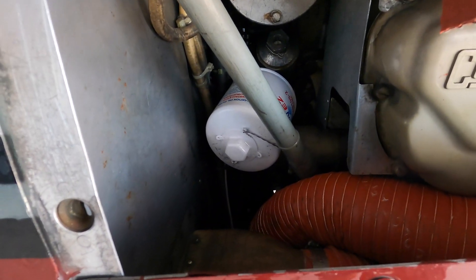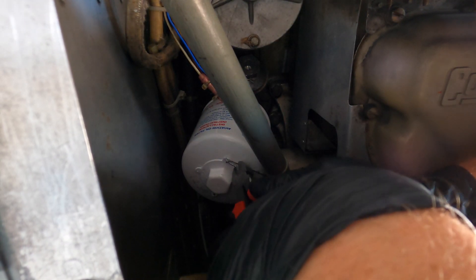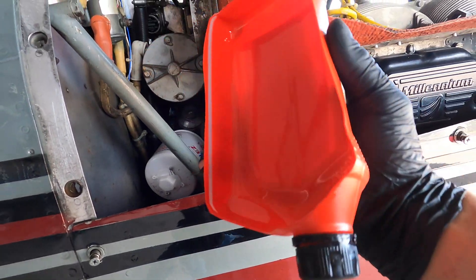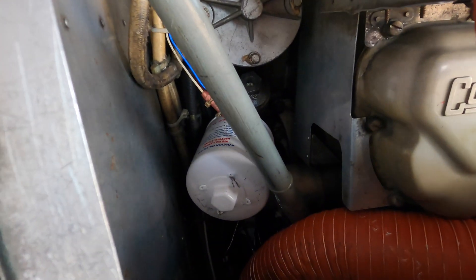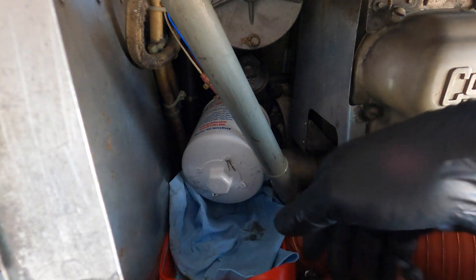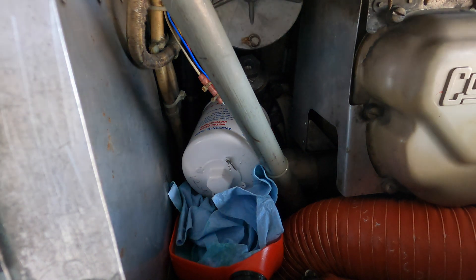You can see where the oil filter sits — it's not terribly easy to get to. I had to move some scat tubing out of the way. Here's a little trick to get your oil filter out without making a huge mess: first, cut the safety wire off. I've taken an old oil bottle, cut it in half, left a little lip around the edges, put a couple of paper towels in it, and I work that up underneath the oil filter so that when I unthread it and remove it, we minimize anything that drips down into the engine compartment.